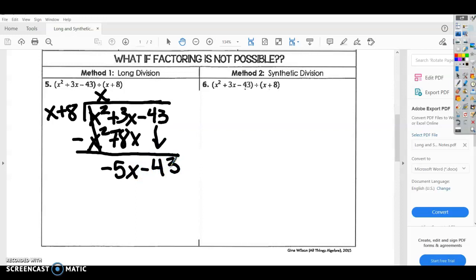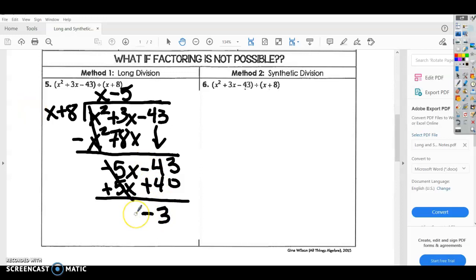All right, now you're going to start over. So you're going to say x goes into negative 5x how many times? Or x times what gives me negative 5x? So negative 5 times x is negative 5x. And negative 5 times 8 is negative 40. Again, we're going to subtract this row. So I'm going to subtract, which means this turns into addition. And this will cancel, and this brings down negative 3.